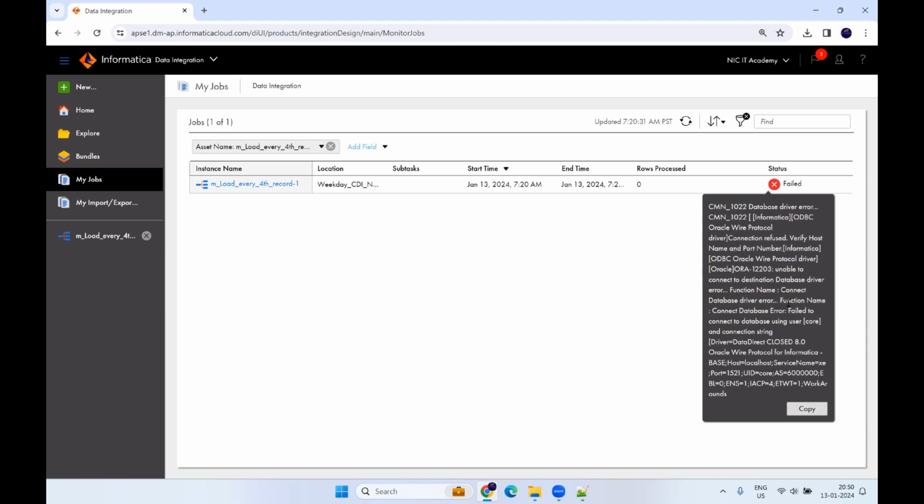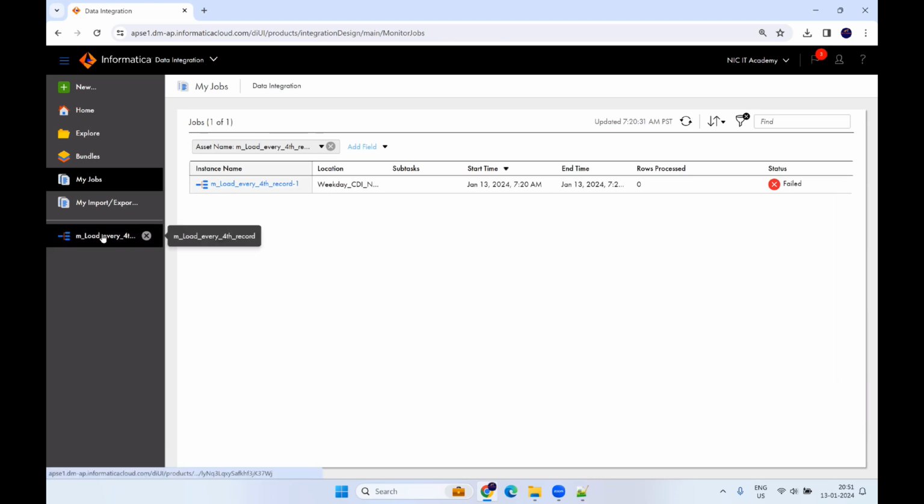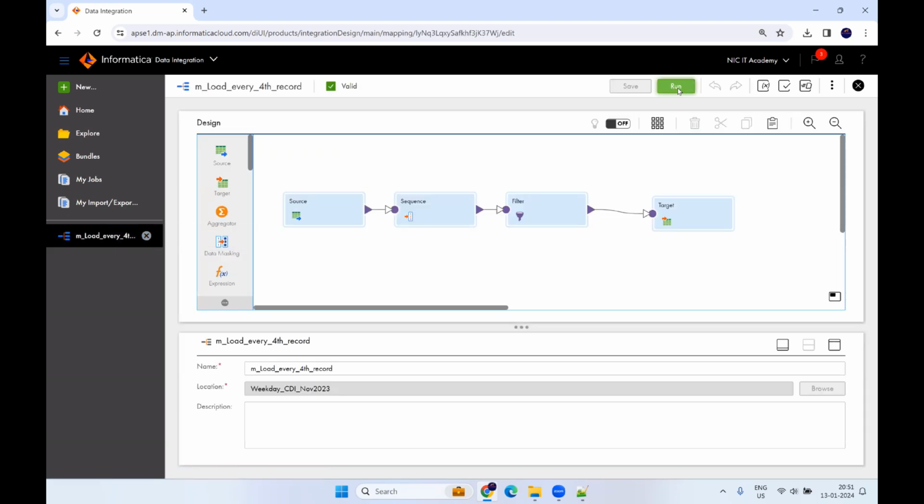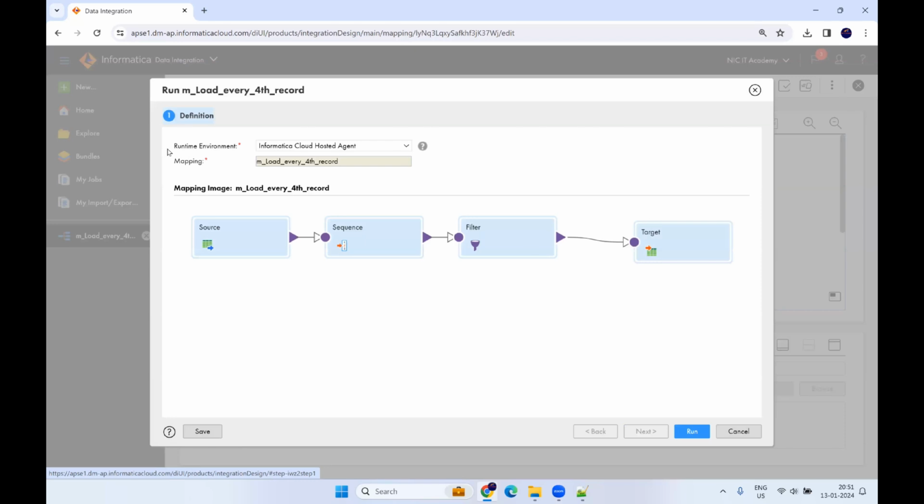So if we are getting it, there are two things. One is we have given the wrong connection value. The other is we have selected the wrong secure agent while running, right? So go to this one, run again. Since we created the connection in our local secure agent, choose the local secure agent.